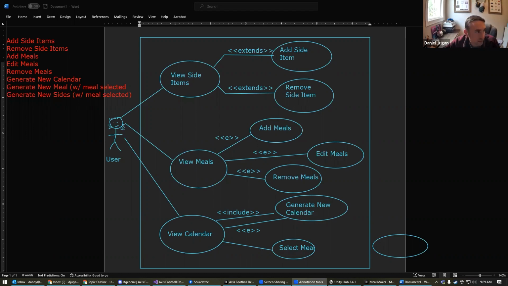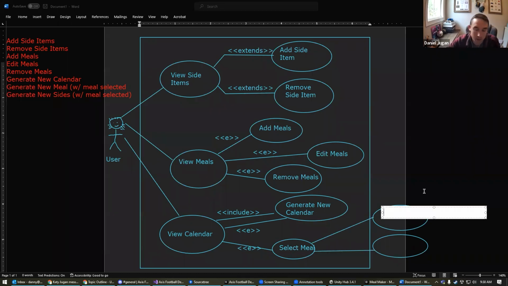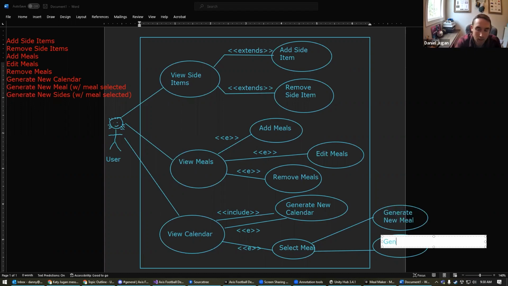And this is an extension of that. And when we select a meal, there are 2 things that we can do that are extensions of that. And this is where we can generate new meal and generate new sides.